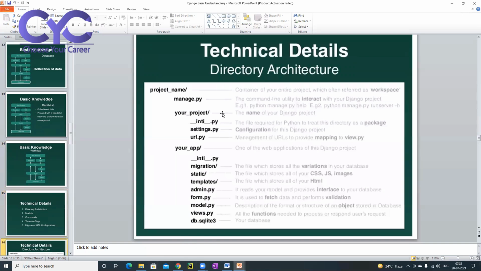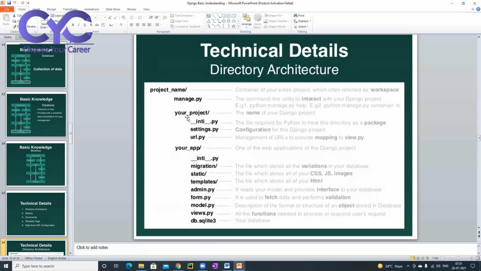This is how your Python Django project looks. This is the name of your project, which is similar to this; both should be similar. This is your workspace, basically.